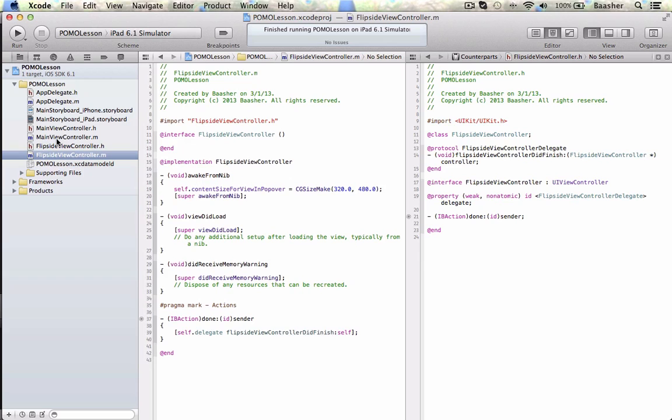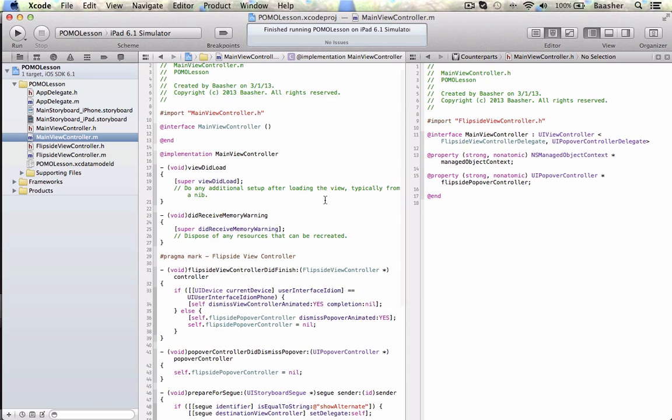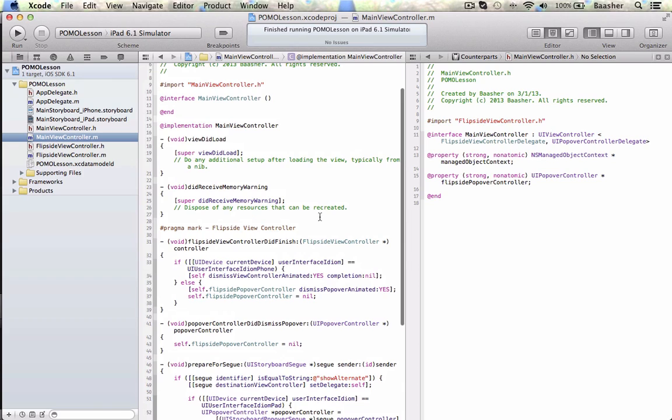Now we're going to jump back to MainViewController, and this time it did open up the right one. You see that? Now it says a property. I talked about it just before that. Now here we go. See, I am defining flipSideViewControllerDidFinish.